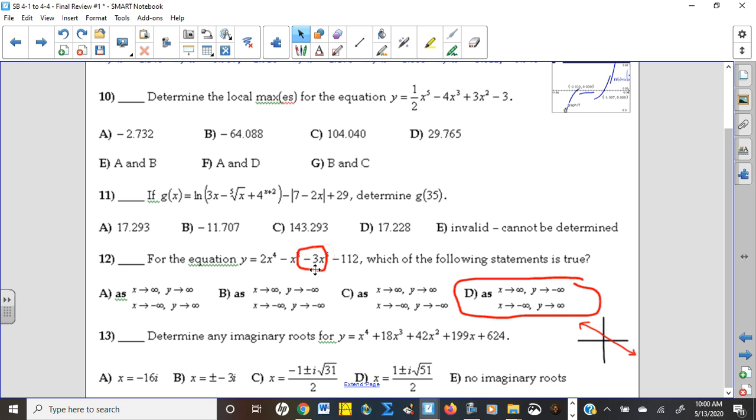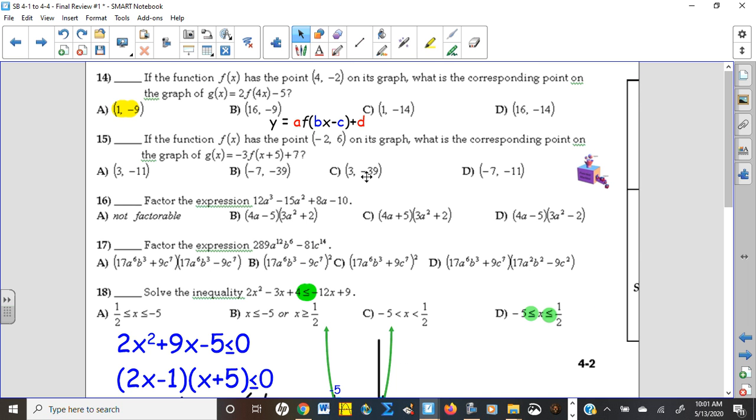And this one you have to be a little careful because I think there may have been a lot of people who saw the 2x to the fourth, so they're thinking positive even, which would be like a parabola, right? So that would be like an up. And so if you said A on number 12, my guess is you just didn't look and make sure you found the degree, which ended up being a negative lead coefficient and an odd. So it's going to behave like a negative x or negative x cubed. It's going to have down up end behavior like this guy. So that's why the answer on that one is D. And that was number 12. 13. Okay, so 14 and 15 are the ones that get asked every year, and guess what?